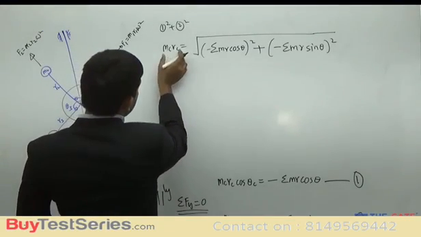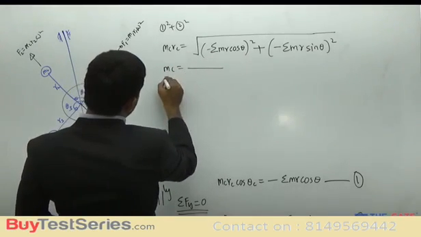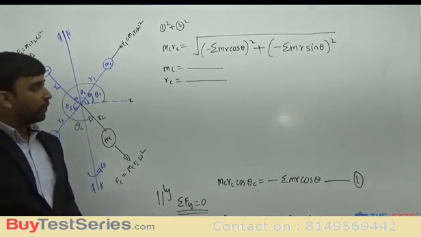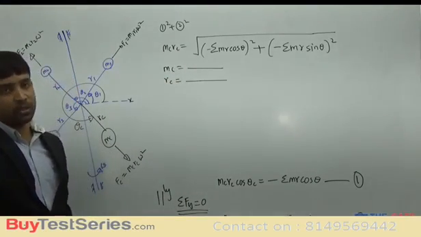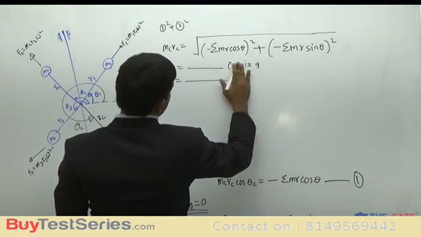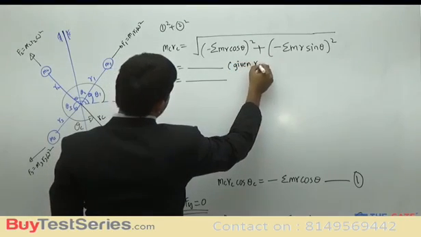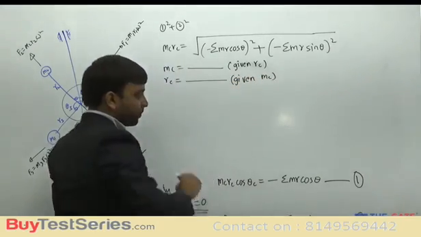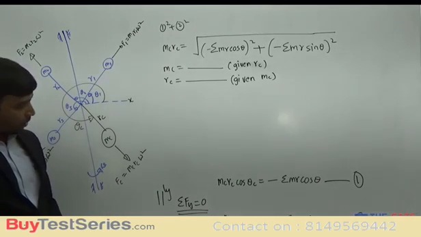So in this equation, you will get the product MCRC as some value. It means that if you choose the radius, you will get the counter mass you need to introduce. If you choose the counter mass, you will get the radius at which you need to introduce it. So if radius is given, you can find counter mass. If mass is given, you can find the radius at which you need to introduce the counter mass. You need to choose at least one, either MC or RC.